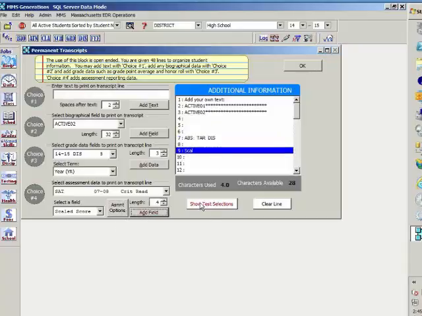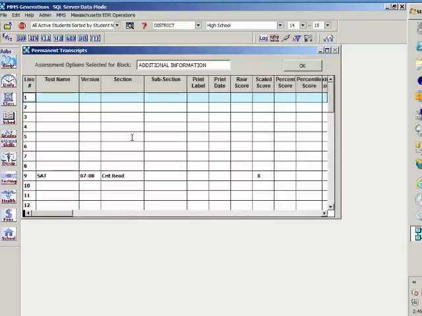There we go. And we can also see our show our test selections. So these are the different tests that we have, and which scores that we're going to be pulling in.